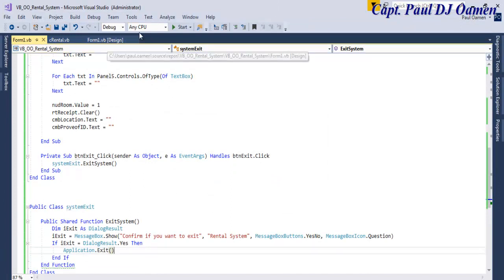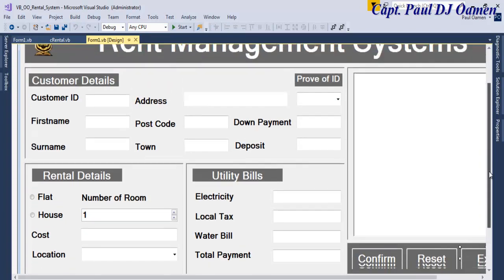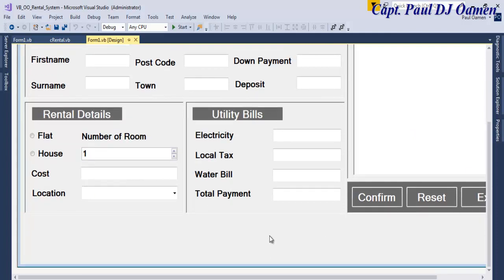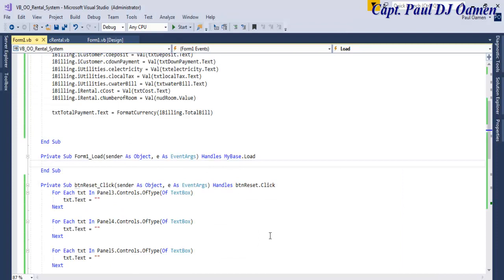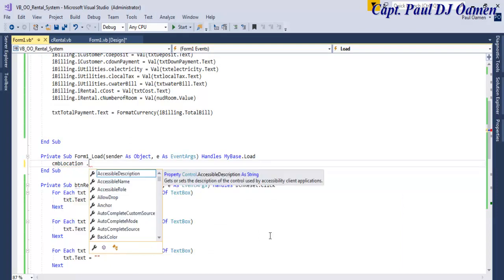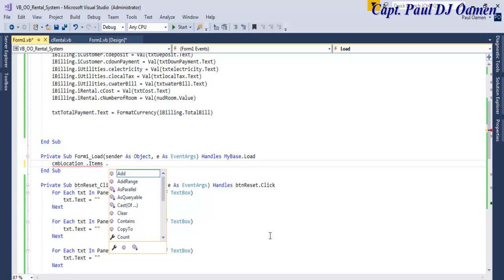Now I think the last one is going to be these two. So location and the other one. So double click on the form, and inside there let's just say cmd location dot, I think items dot add.